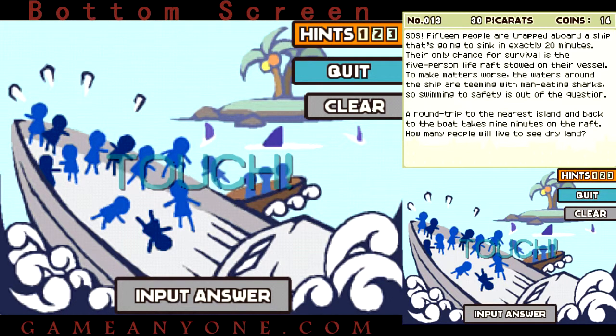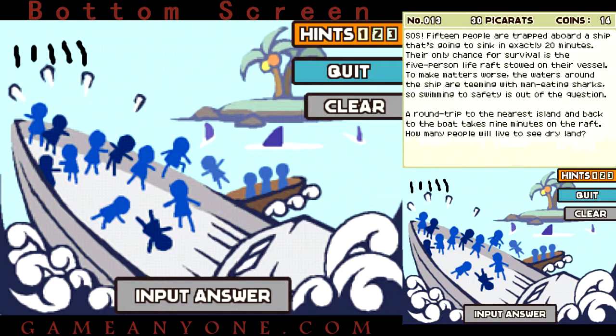Alright, so there are 20 people, right? So you're going to send 5 over to the island. So 1, 2, 3, 4, 5. But then 1 comes back. And so then you go back over to the island with 4 more people this time, because they said they can fit how many people on the raft? Yeah, 5 people. So you bring 5 more on the raft, and then that person goes back again. And so you have 8. But they can make it back one more time.